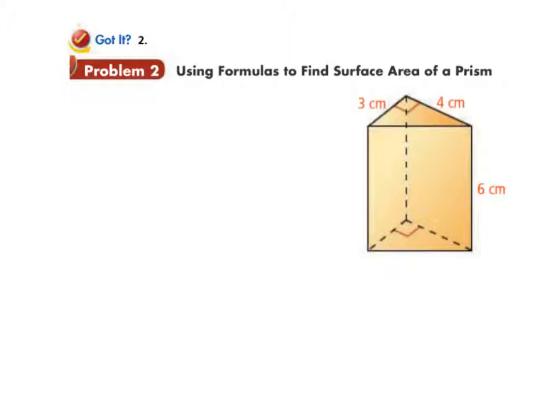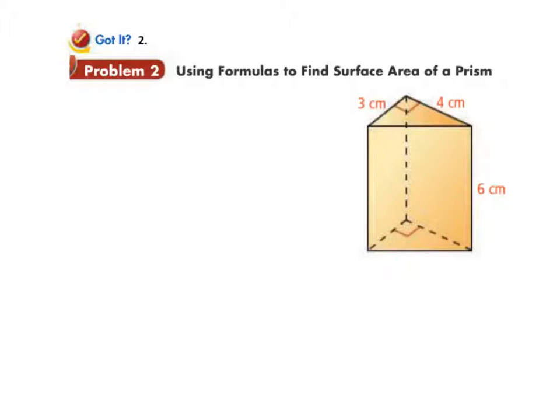All right, looking at this problem, it looks like I've got a triangular prism. This one is sitting on its bases. You can see here we have a triangle and then a triangle down here. So those matching triangles are your bases. So that's what I'm going to have to end up finding the area of. And then this over here is going to be your height that you'll need.